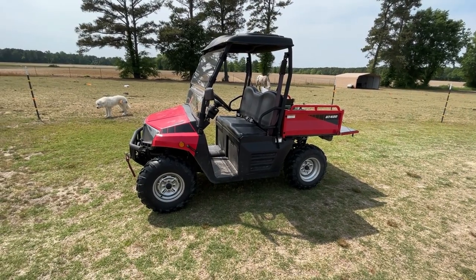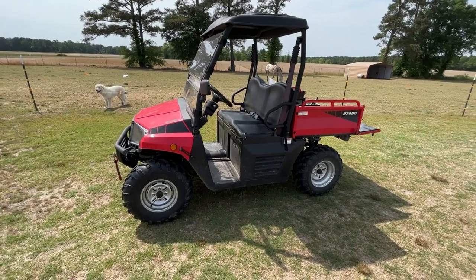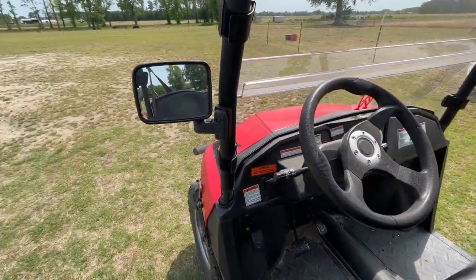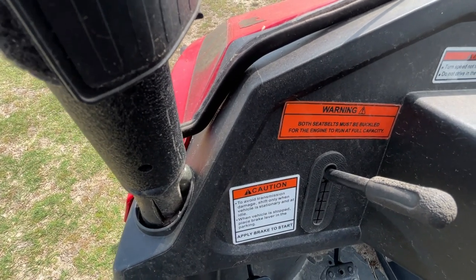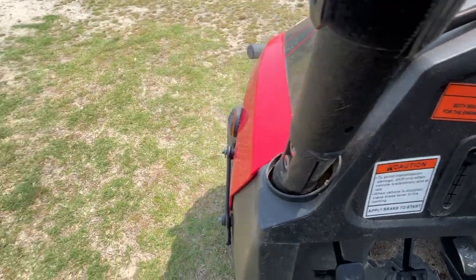This thing has been a really good machine. I saw a lot of bad videos on it — just about all the ones I've seen have been negative, talking about it won't run fast enough or won't do this or that. But for us, our overall experience has been great. Knock on wood, we haven't had any problems with it. I did read on the dash about some issues people were having with it not going full throttle.